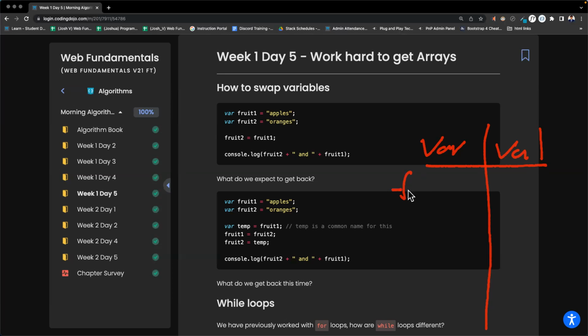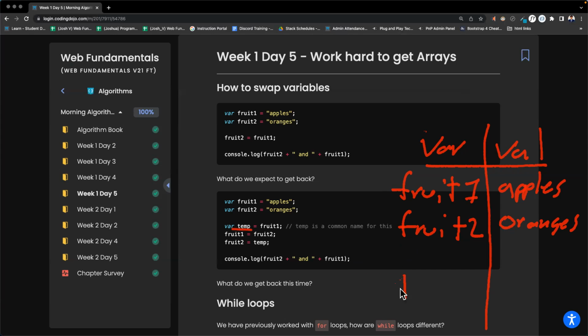So if we say fruit1 is apples, and fruit2 is oranges. Now we have a new temp variable as well. So let's go ahead and introduce this temp variable. I'll say here temp. And temp is going to equal fruit1.